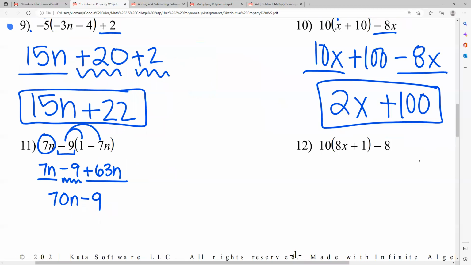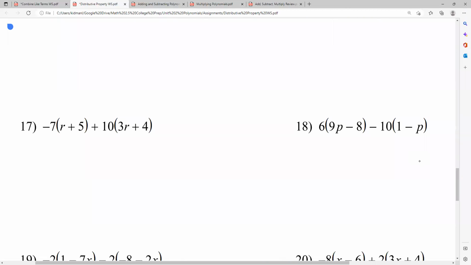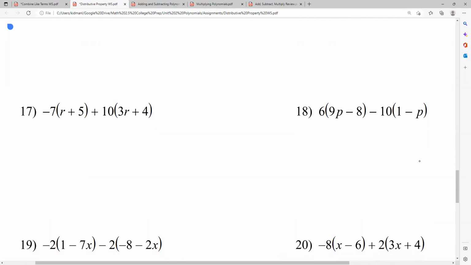Now, what I want you guys to do is flip to the back side of your worksheet here, and we're going to look at number 17 and number 18. Now, I know these ones look crazy. There's a lot of parentheses. There's a lot of things. But on both of these ones, all you need to do is treat it just like we were doing the other ones. These ones just have a double set of distributive property.